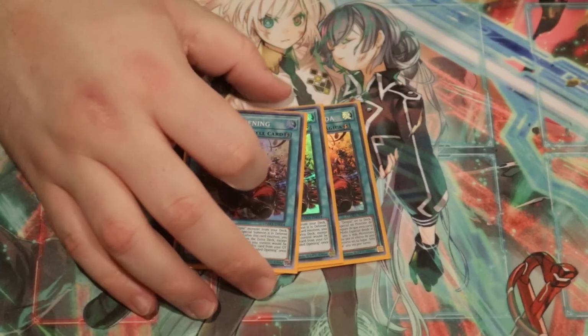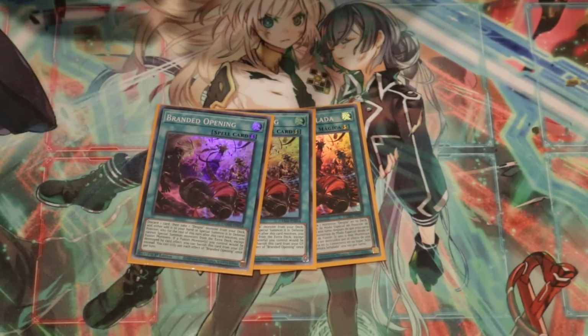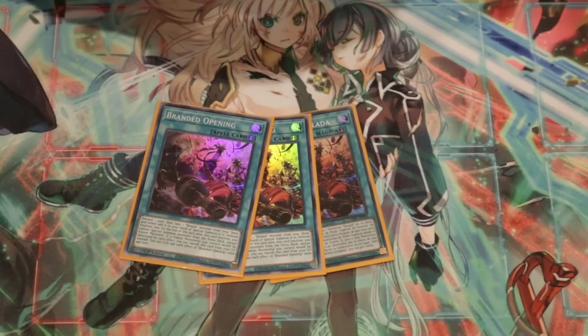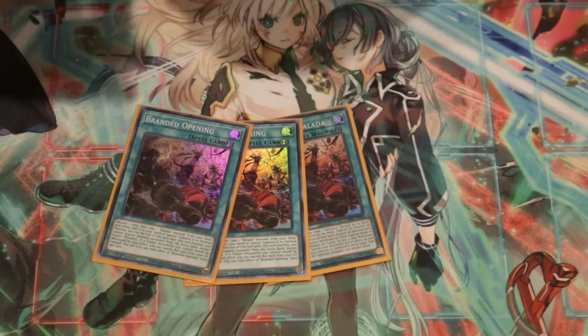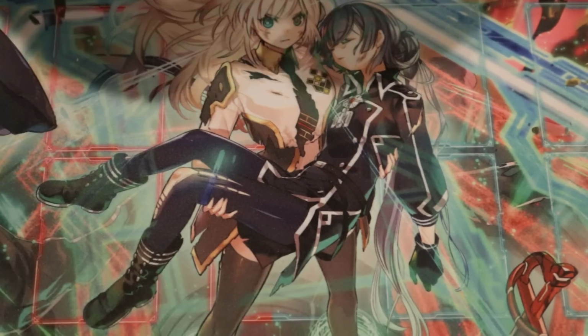We have triple Branded Opening. This is what allows us to play double Lubellion. This also gives you a protection clause for your fusion monsters, because people don't know that. A little bit of a fun fact there. Yu-Gi-Oh! players have a very hard time reading at the end of the day, so this is something else entirely. Also, best starter for the deck.